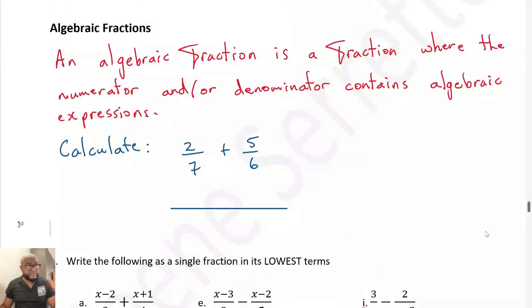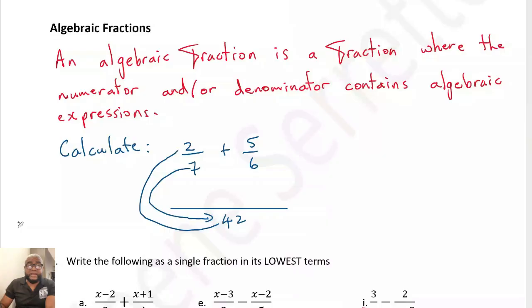LCM, the lowest common multiple of 7 and 6. I didn't know what LCM meant. Yeah. Lowest common multiple is a number that both 7 and 6 can go into, the smallest number that both can go into. That will be 42. Okay? Everybody good there? So watch it. 7 into 42 would be what? 6. Then you're taking that 6 and multiplying it by the numerator here. So this will actually be 2 multiplied by 6. That number is 12. That number comes here.